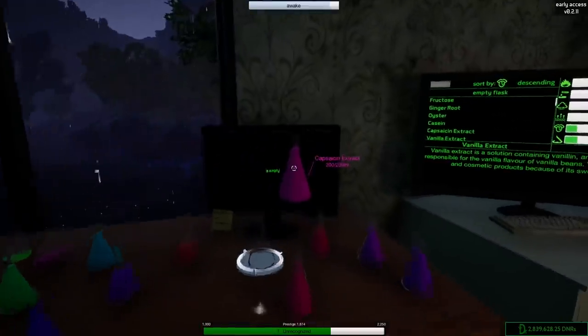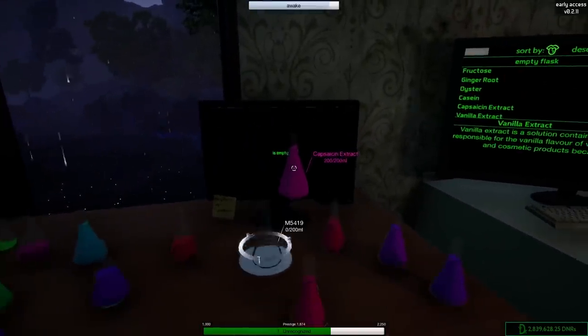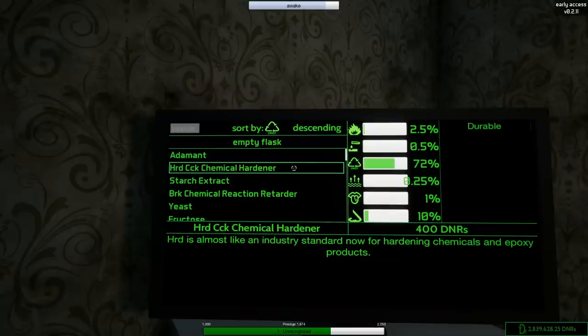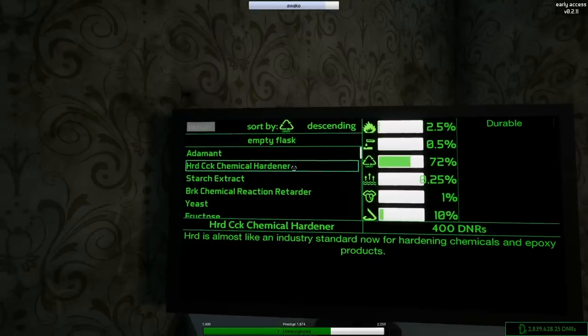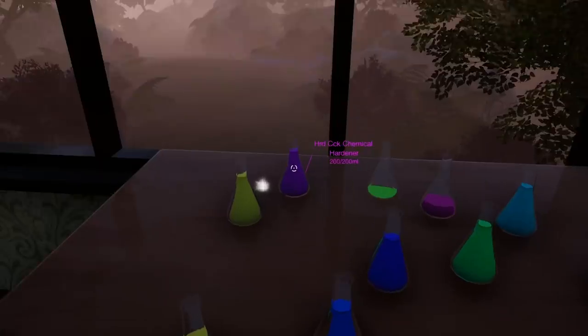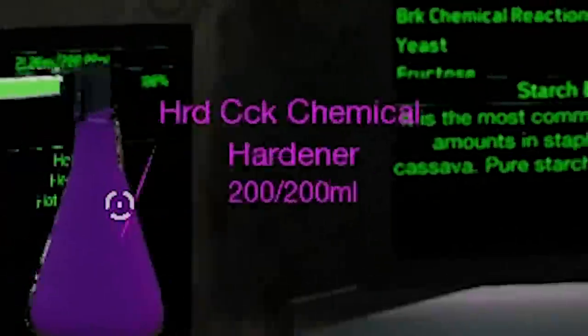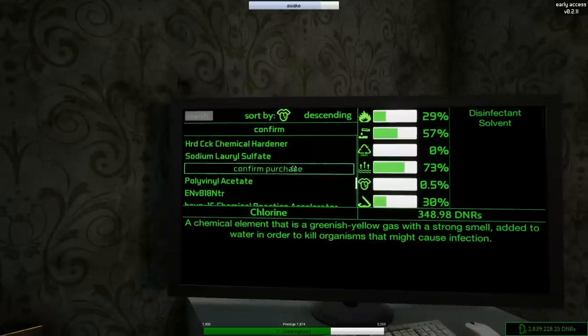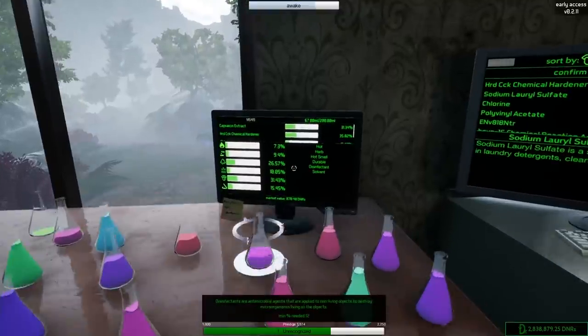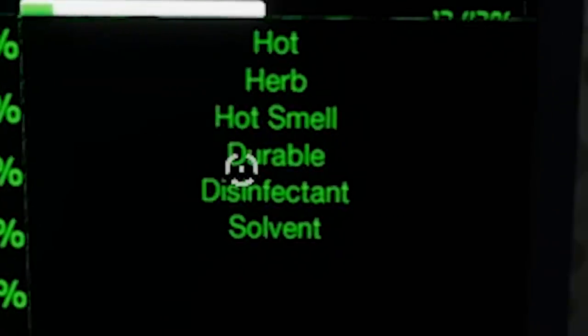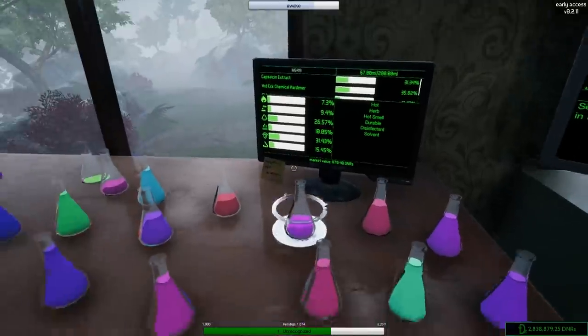I know we've been making some fantastic discoveries here, but I haven't had a chemistry class in about 25 years. Industry standard for hardening chemicals. I mean, all right, we'll have really, really tough pasta sauce. Is it? Does that say hard? Oh, for God's sakes. We have not at all used enough chlorine recently. Legit, this pasta sauce has it all. It's got that spicy herbal taste, but it also can be used to beat someone to death with. And it'll disinfect your mouth.